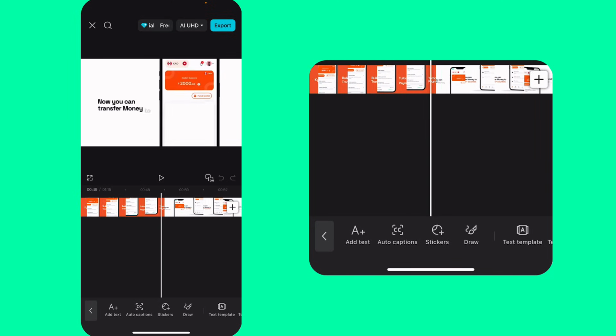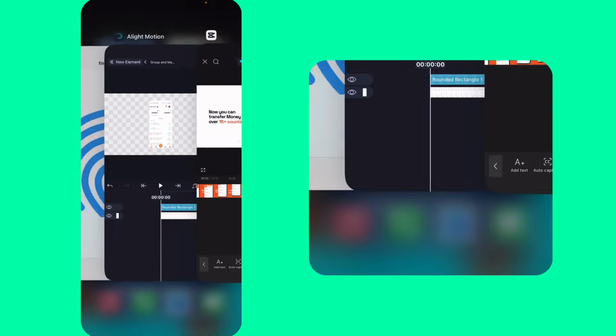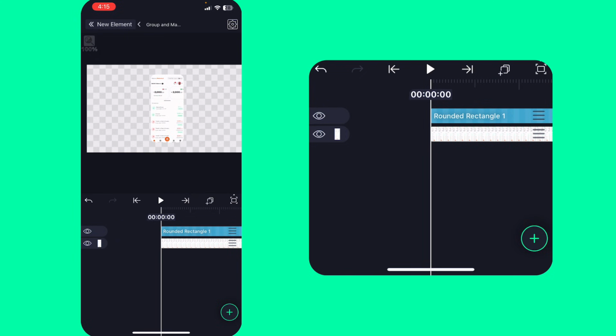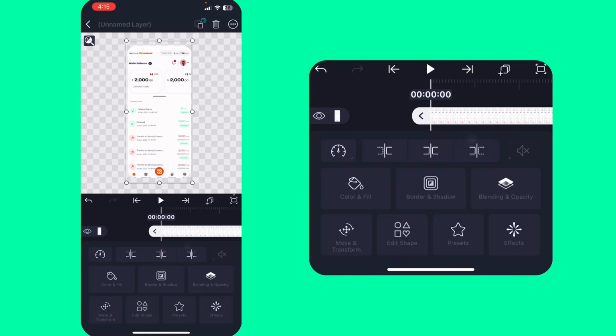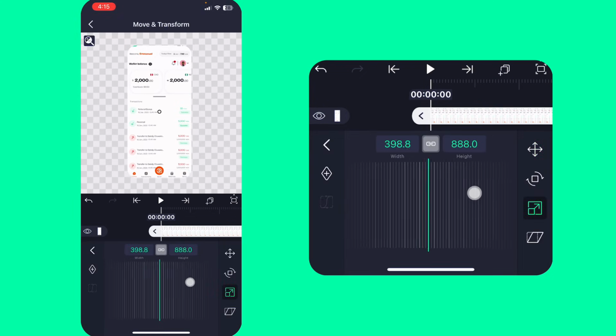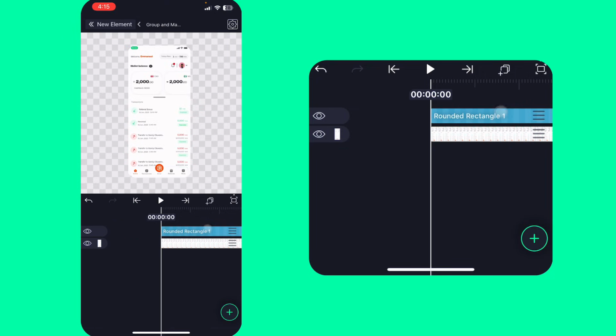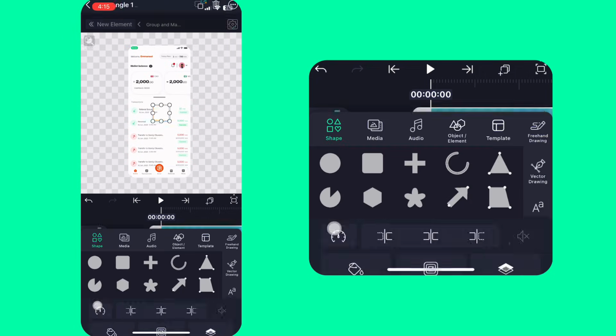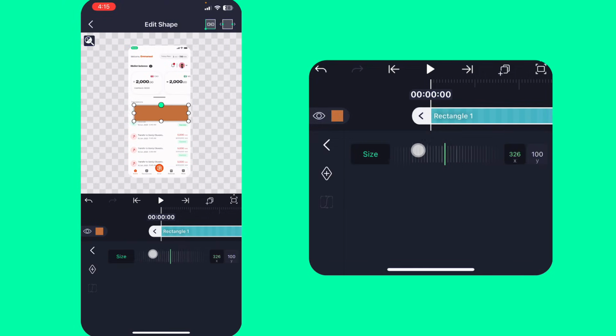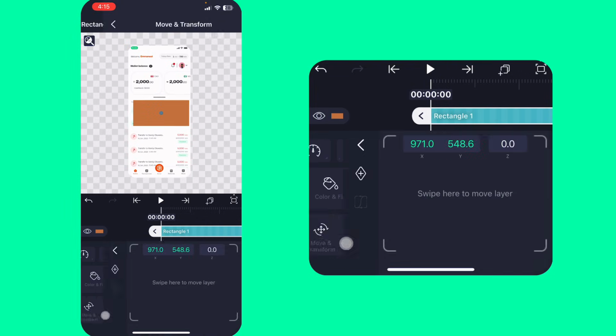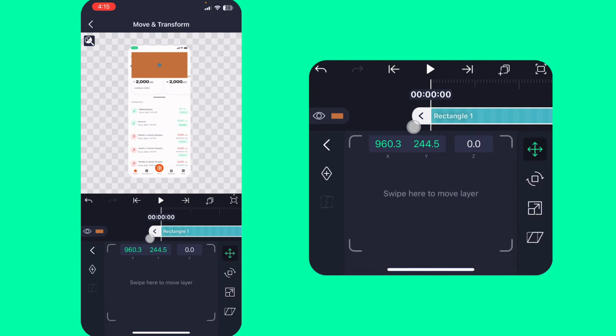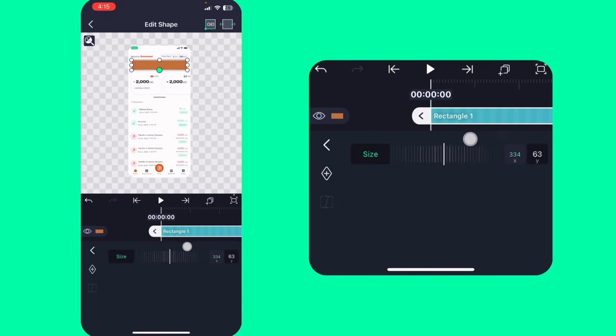Okay, you can see I animate everything like this. To animate an app UI is very simple, though it takes time, but I just do it now. So I bring in a shape like this, take it up like this, do it this way.